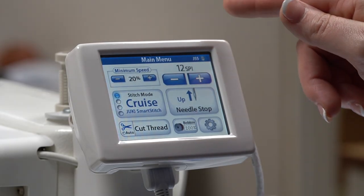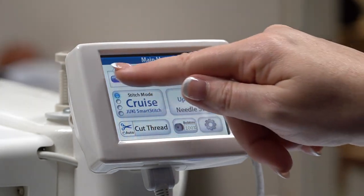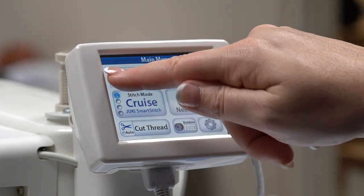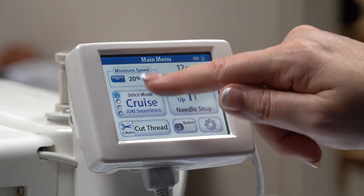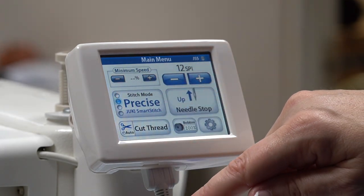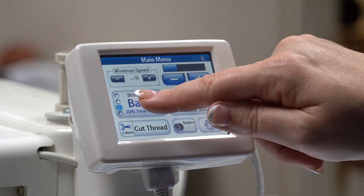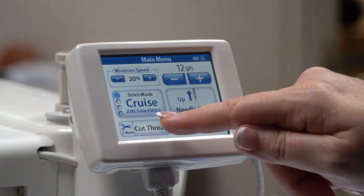The LCD display panel offers many features that can easily be adjusted with the touch of your finger. For instance, you can adjust your speed by either pressing the plus to increase your speed or the minus to lower your speed. There's also different stitch modes that you can use. There's four standard to choose from. There's a cruise mode, precise mode, the base stitch, and finally the manual stitch.